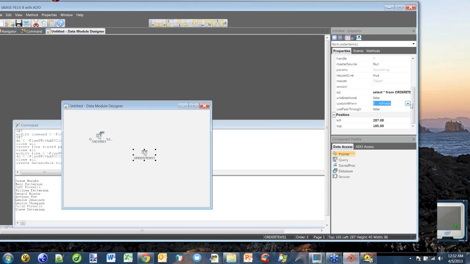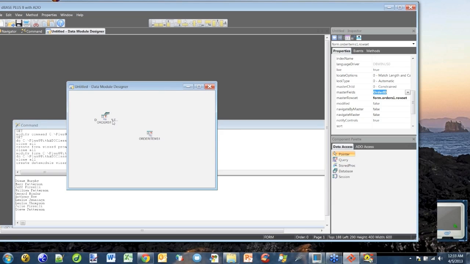If I scroll down here to its row set object, and go down to the master row set, we're going to set the master row set for this child table to be the orders table. And then the master field, of course, will be the order ID field. So that's all we need to do to set a parent-child relationship on two tables.